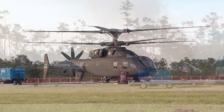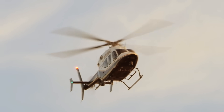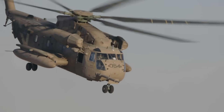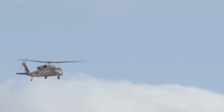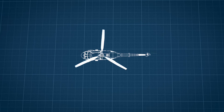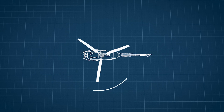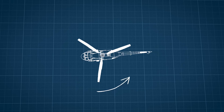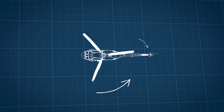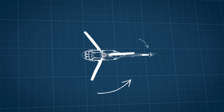Why was the SB-1 such a cutting-edge aircraft? Regular helicopter design suffers from two fatal flaws: slow and unstable. With a speed of around 350 to 400 kilometers per hour, the fastest helicopters in the world are slower than pretty much any aeroplane. A helicopter also requires a tail rotor, because while spinning, the main rotor creates a counterforce pushing the fuselage in the other direction. You lose the tail rotor, you're spinning uncontrollably and falling down hard.